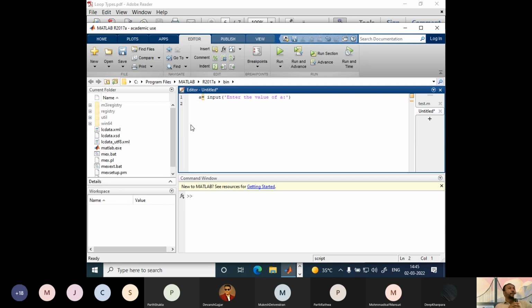A is equal to input the value of A. Done. Second line. While A is less than 20, because while is a conditional looping system, right?